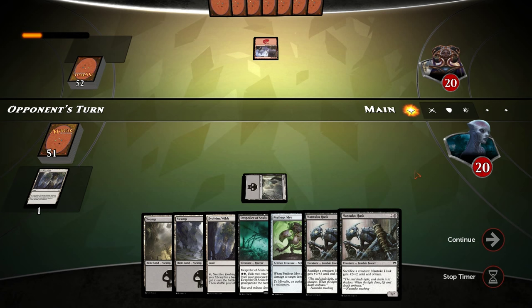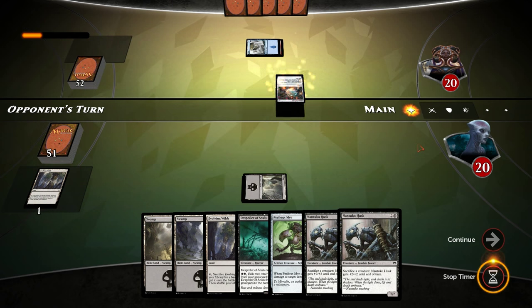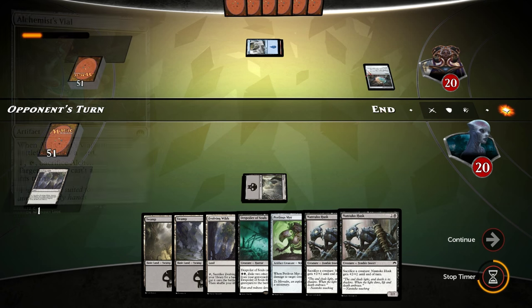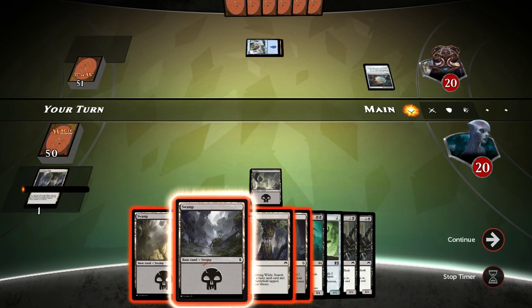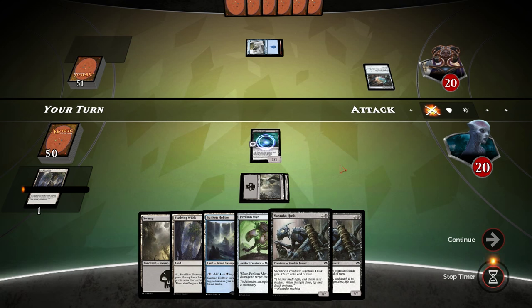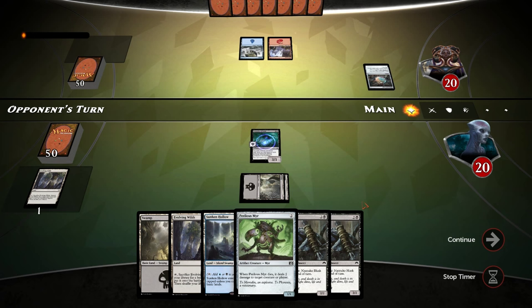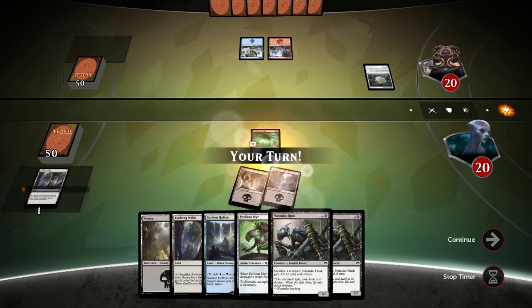Opponent on Mountain, into Island, into Alchemist's Vial. So could be on a blue-red artifact deck here. Sunken Hollow, alright. So there's our double blue source. And next turn we can play Husk. And then maybe a second Husk or a Myr. Opponent likely has a removal spell for the Despoiler, but does not have a third land. Alright.